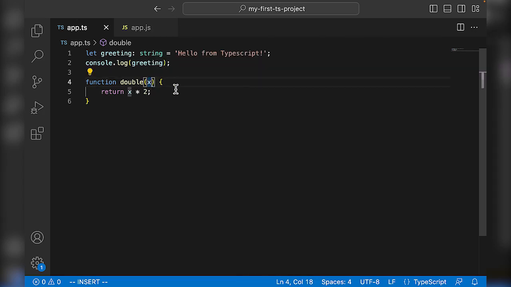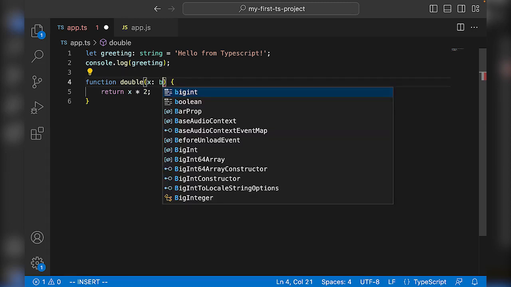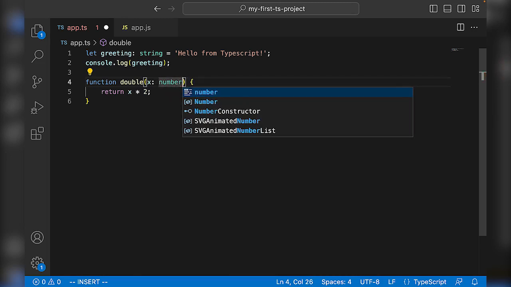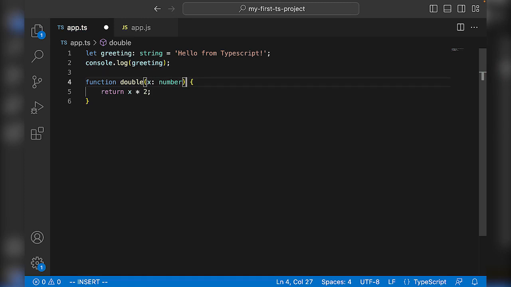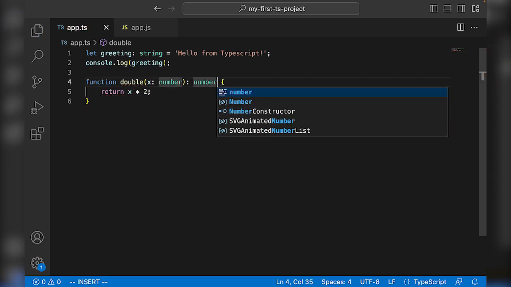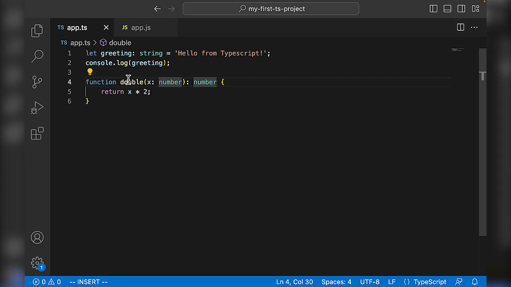And then in order to specify the type that this function returns, what we need to do is after the function declaration itself, right, after the closing parentheses of the function's arguments, we actually put a colon again, and then we specify the type that that function returns. So in this case, we're saying that this double function takes a number as an argument, right? That's what we can see here by x:number, and it returns a number as its return value, okay? So that's what this :number after the function's parentheses means.